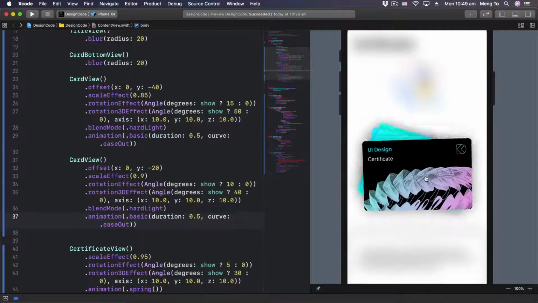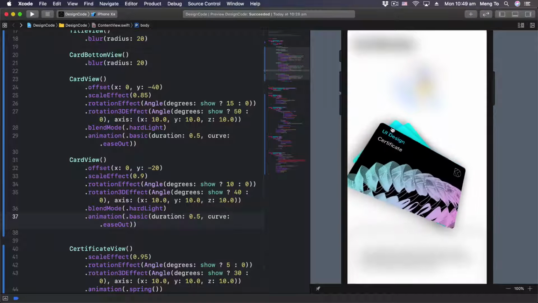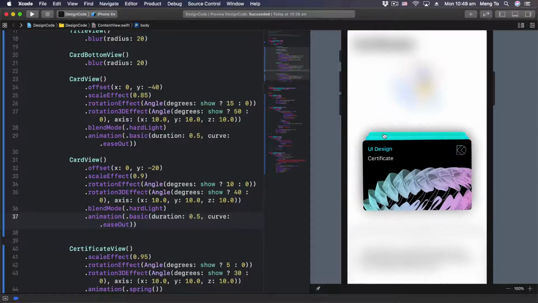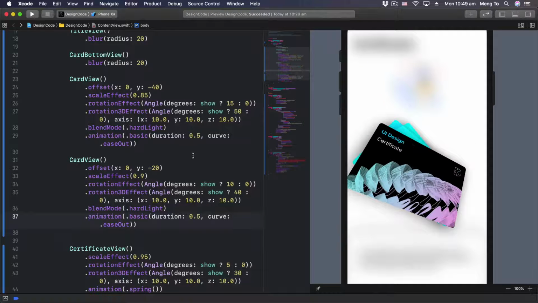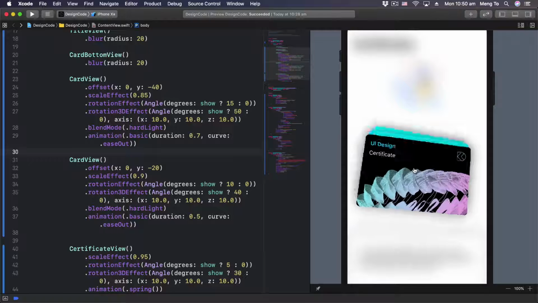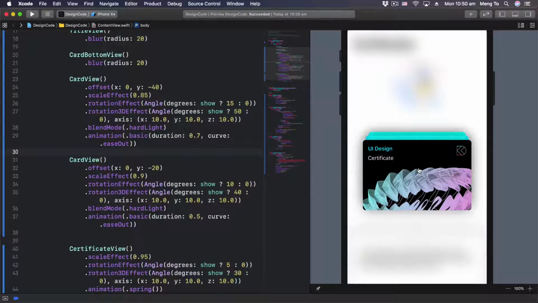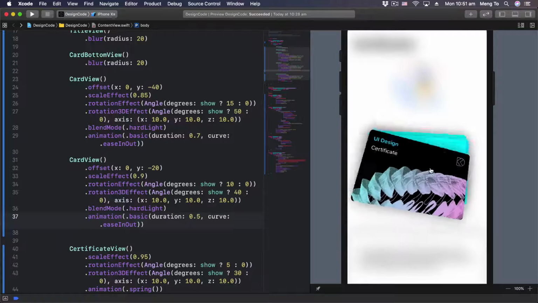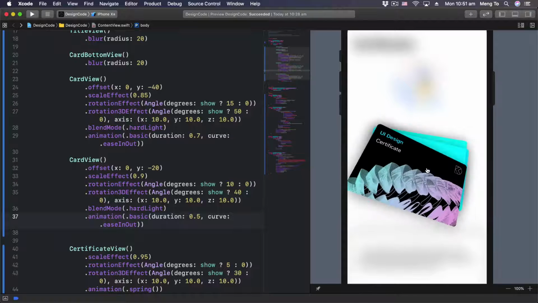So all 3 cards are moving. You can see here that the second card has a bit of momentum, but the third card is following too closely to the second card. So we can maybe decide to make it either slower or faster. And it gives a little bit more momentum to our animation. Another one that I really like is called ease in out. So again, it's slow at the beginning and also slow at the end. So I'm going to put this to both of them. And so I have this really nice result.